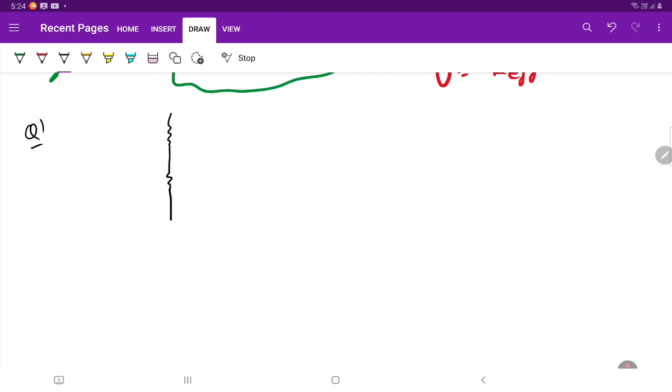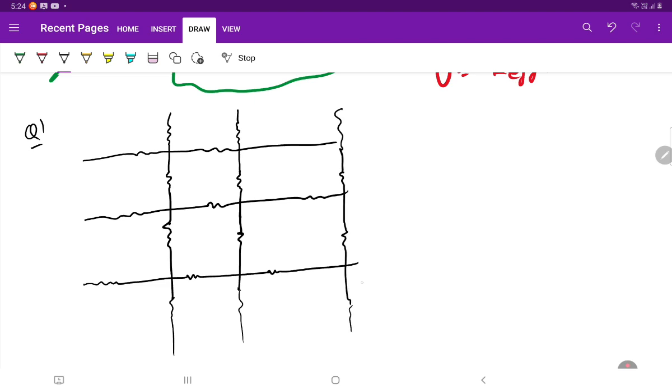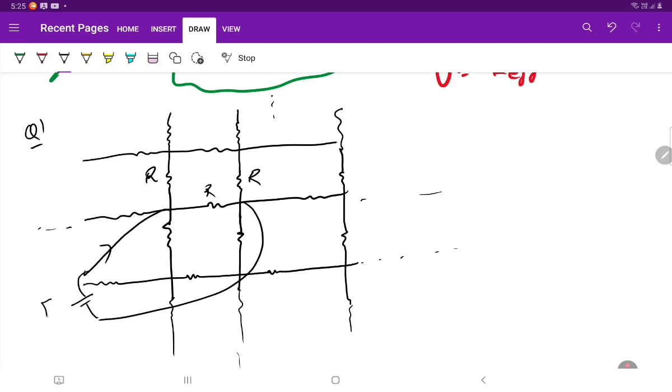For those who know about this, let me give you another example for understanding. Suppose you have an infinite wire mesh. This is a problem from Irodov. This is an infinite wire mesh, and it's somewhat like this, and it goes on. This is another branch. Each side of the square has a resistance R, and I connect this to a voltage source of EMF E between two points A and B. You have to tell me the effective resistance between A and B.